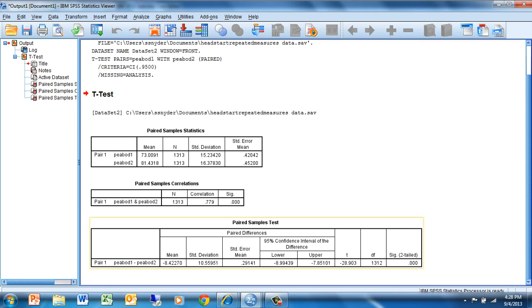Based on a t-value of this size, we determine that a t-value of that size would have occurred due to random sampling fluctuation alone, when the null hypothesis is actually true, less than 1 time in 1,000. The significance of 0.000 doesn't mean that it would never occur, but it does mean that it would occur fewer than 1 time in 1,000. So assuming that our alpha level is 0.05, or even if it's 0.01, we would reject the null hypothesis that the population means at time 1 and time 2 were equivalent.